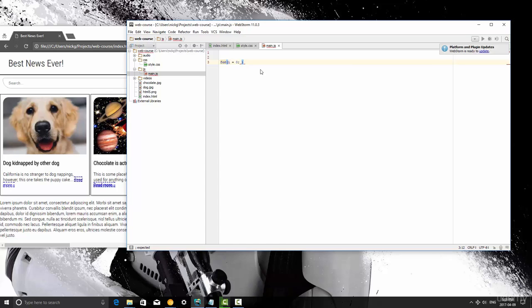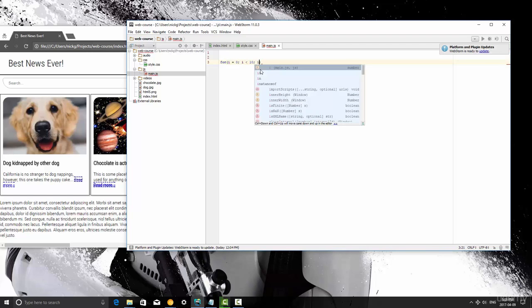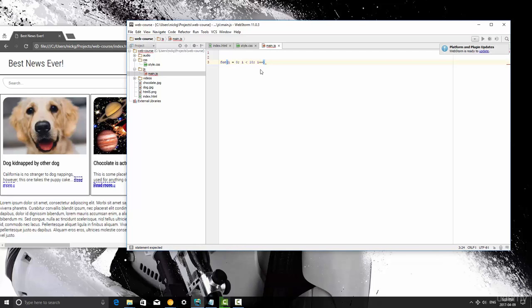So we're going to say I is less than 10, and then put a semicolon, and then the next one is what's going to happen after the loop is done. So we're going to say I plus plus, which means we're going to add 1 to the I variable. Let's create that like that. There we go. Now I'm going to print out just I. So let's go ahead and console log current I value is, then I'm going to put a comma, and I'm going to print out I.